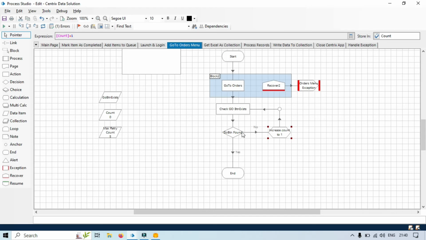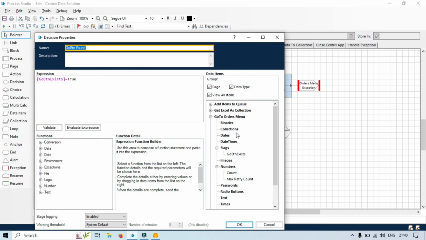Now we'll go to the go button found decision stage, and here we'll write if it is true, or the count is equal to, like I want to repeat only till 5 times.